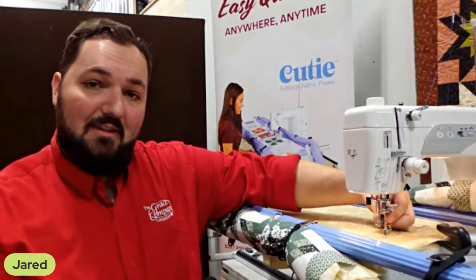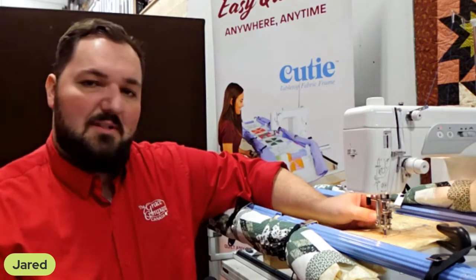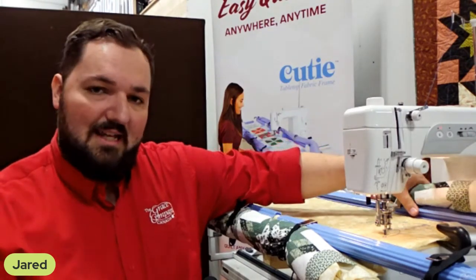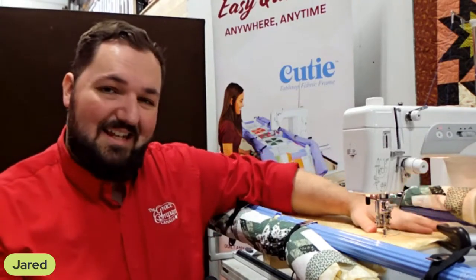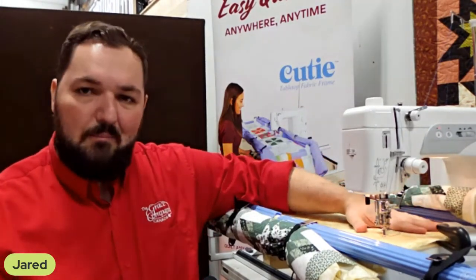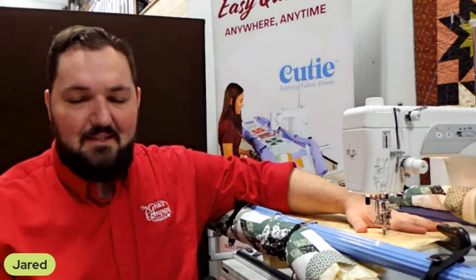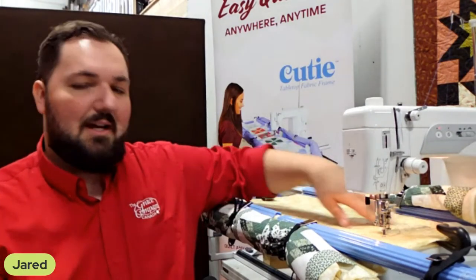But the actual foot that is here takes up half an inch, 3/4 inch. The rail takes up some space. The fabric will take up a little space. So you don't quilt 9 inches. You're probably starting at like 7-ish. And if you're doing a big project, that's a lot of work. You're going to lose a lot of space over time as your quilt grows. So it's more a matter of what machine you have, and it'll work.